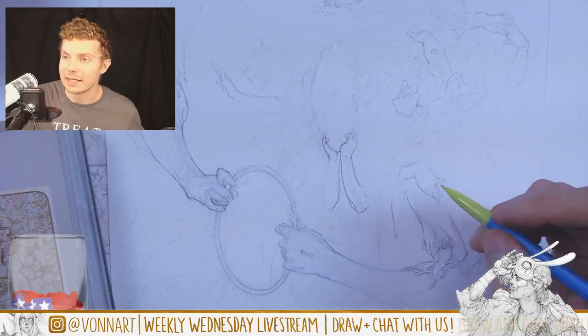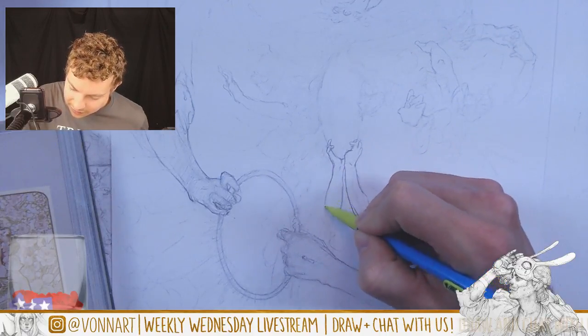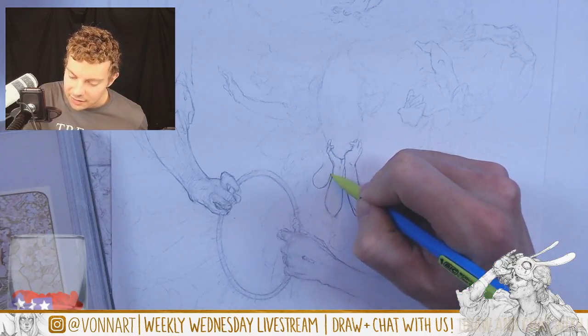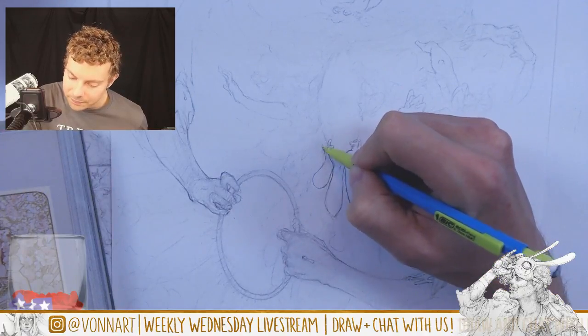Okay, these I'm kind of making up, but I feel like I've drawn hands so often that I can at least block something in that feels pretty accurate. And then I can go back later and touch it up if I feel like it needs some extra help.